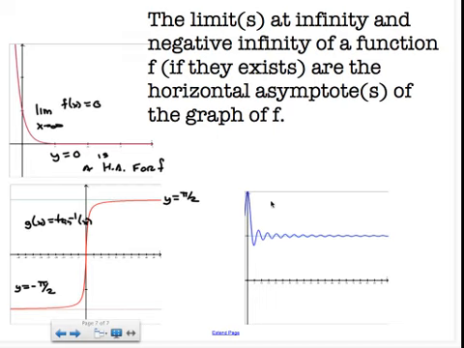This function right here, let's call it h, has an interesting horizontal asymptote because this function oscillates over and under that horizontal asymptote as many times as you'd like to count as you get farther and farther to the right. So this is a classic example that shows you that a function may cross its horizontal asymptote many times. A lot of students don't think that that's true, but here's a picture that verifies that's the case.